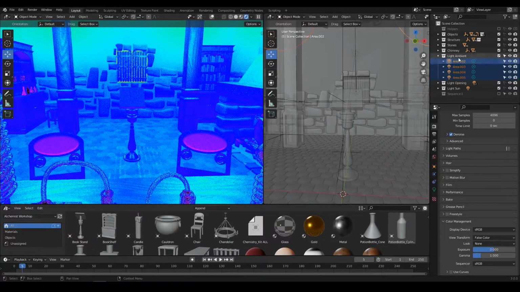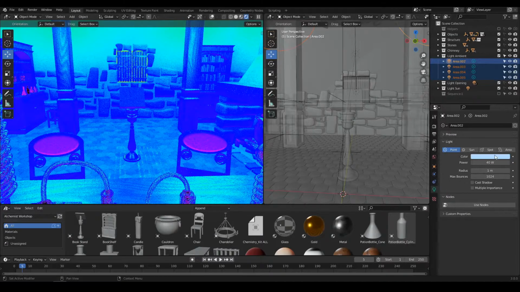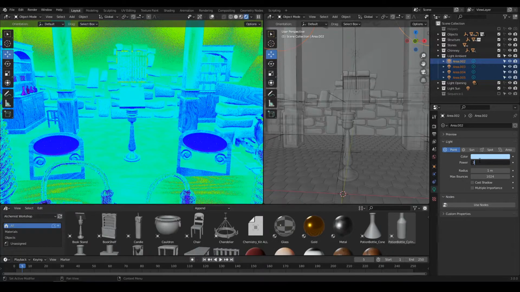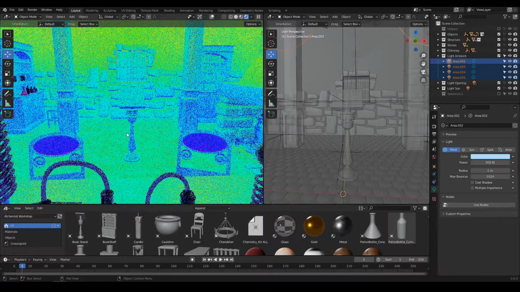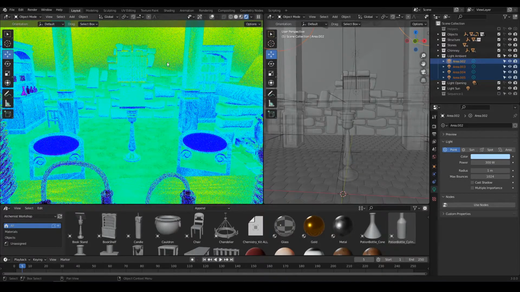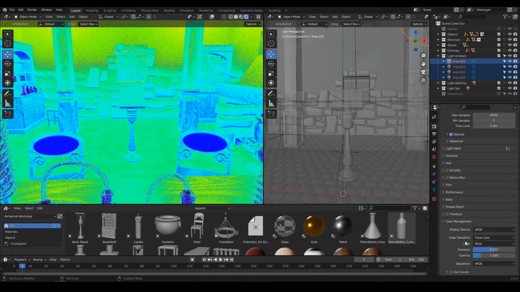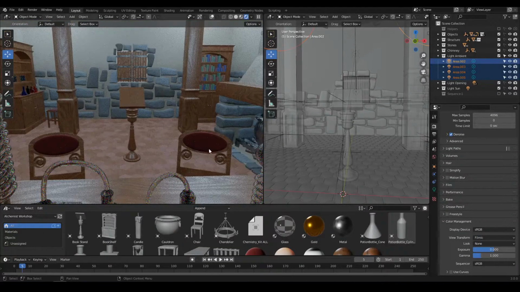I have my area lights, which are called area lights, but they are actually point lights. Okay, and they are set to 40 watts at the moment, which is not enough. 300 watts is something good, because you can see green and yellow-green colors, and that's how the scene will look if it's correctly lit.